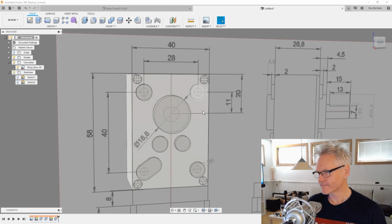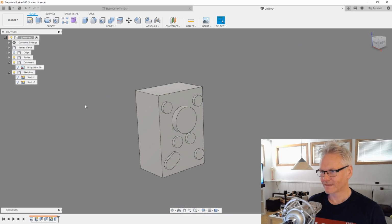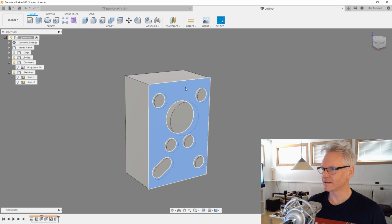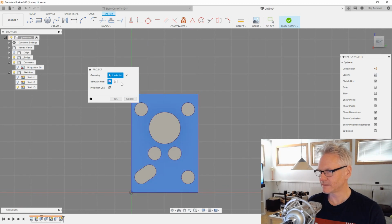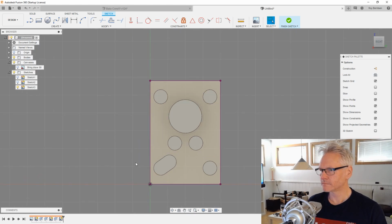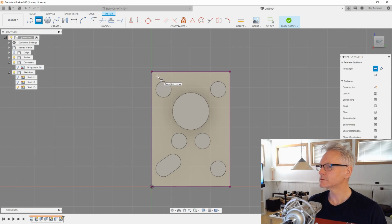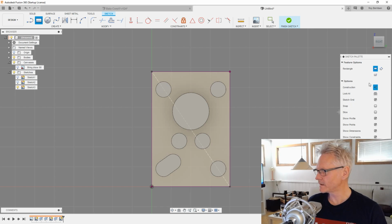Yeah, of course we want those in as well. So let's just hit the face again and another sketch, and hit P for project, and let's do body because I just want the outer perimeter. And then another rectangle. I'm gonna do a line first and hit X, so I get the construction line from corner to corner. And then I'm gonna hit R for rectangle, pick a center rectangle and pick the midpoint of the last line and just drag it out.